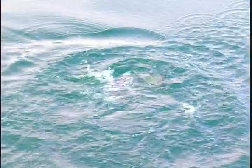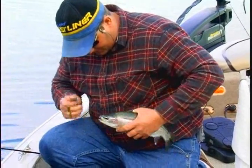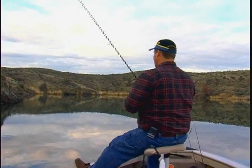There's one. Twisting. There it goes. Come here, bud. That line all wrapped up in your face there. Boy, that's a chunky little fish there. What a beauty. Oh! Fish was fooling me.